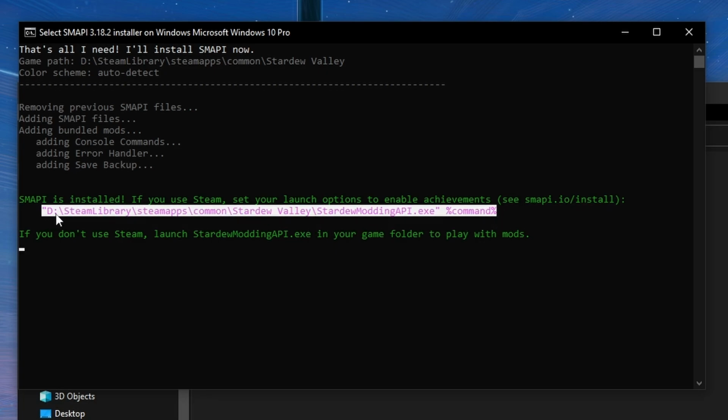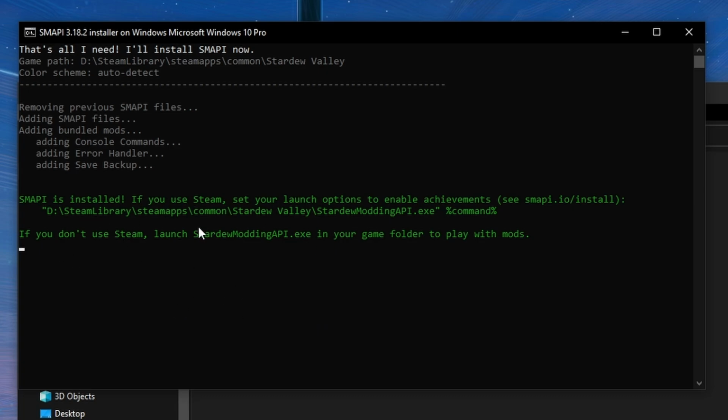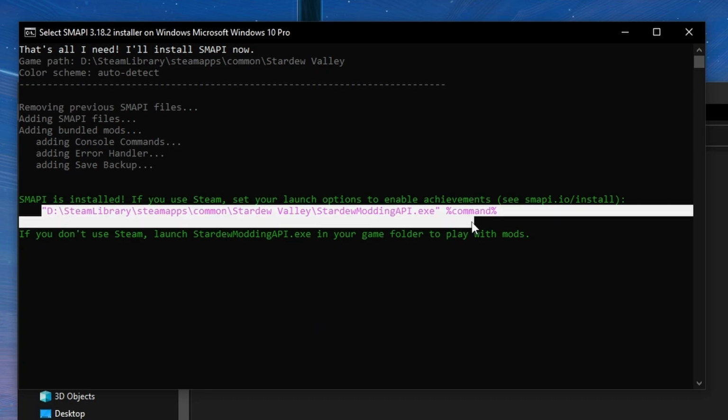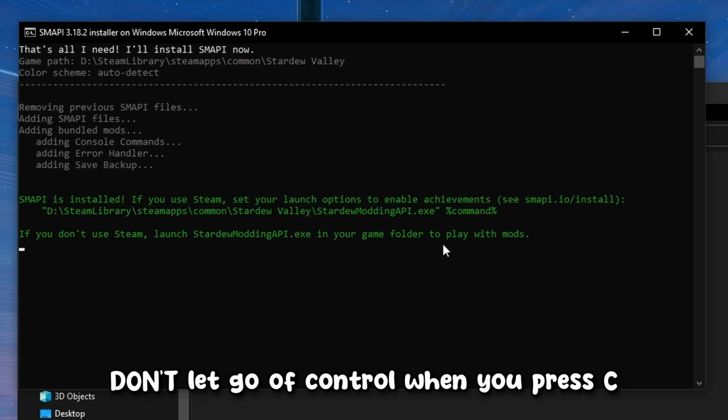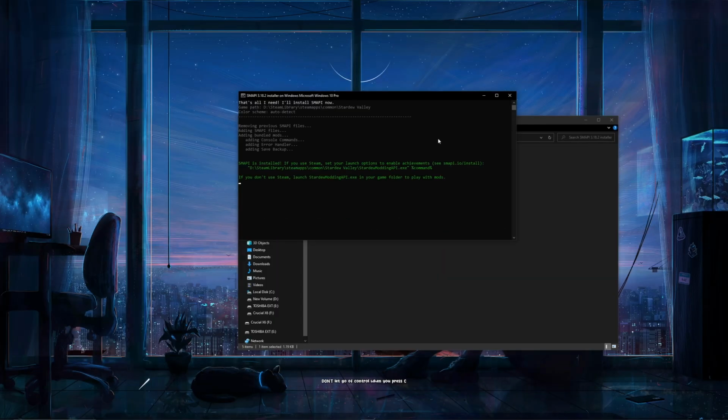Normally people will right click and try and copy, but as you can see when you right click, it just goes away. But there is another way that you can copy text without actually doing it that way. It's super simple. You're going to want to press and hold Control, and then you're going to press C. Doing that copies the text. So now that you did that and you copied the text, you can close the command prompt.